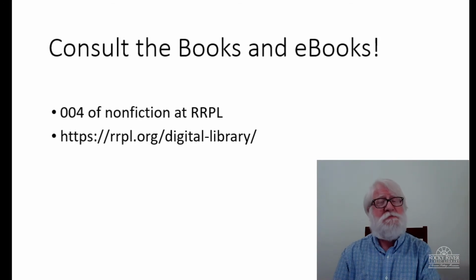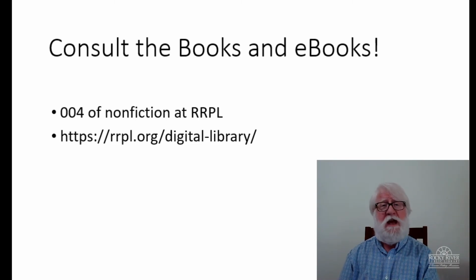And last but not least, consult the books and ebooks at the library. So at the Rocky River Public Library, we have our books about smartphones and tablets at the beginning of nonfiction, just like every other Dewey Decimal System library. And that would be in 004 mainly. All the photography stuff might be in another place.